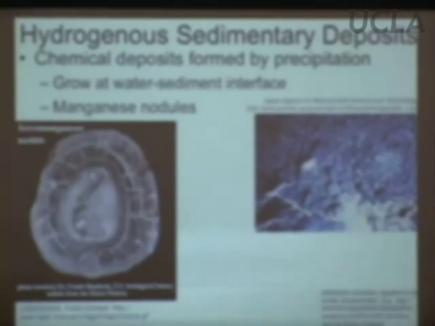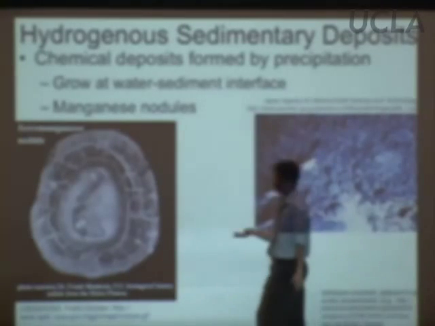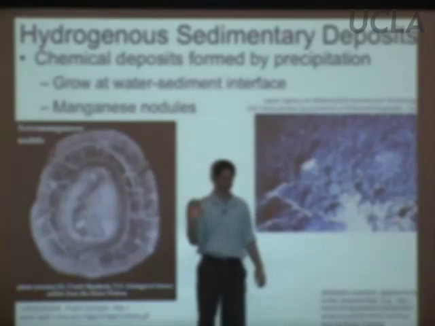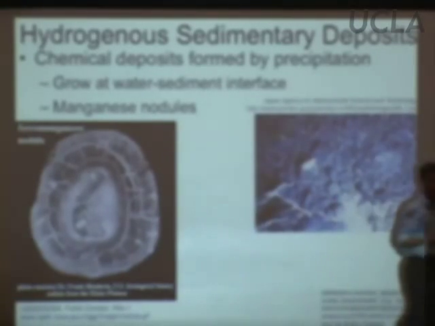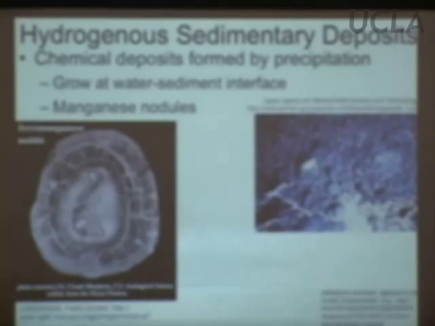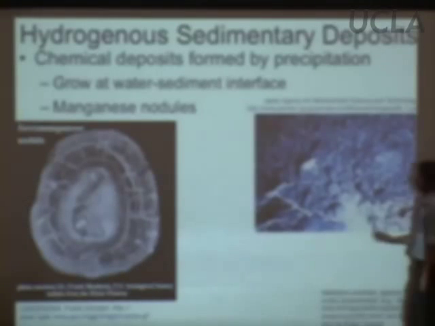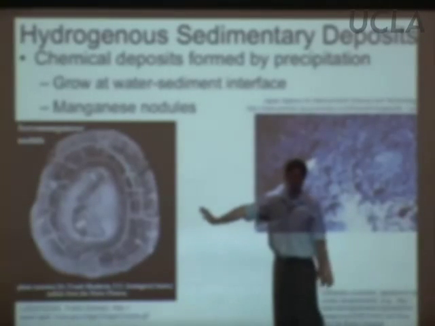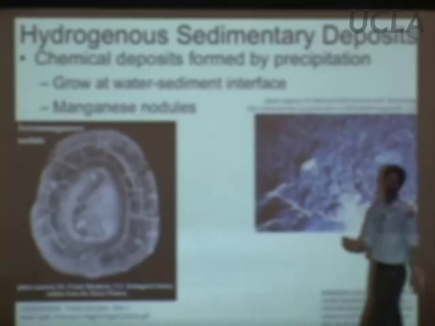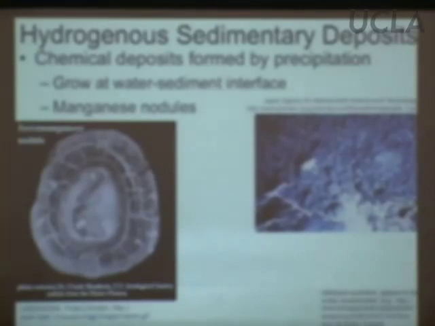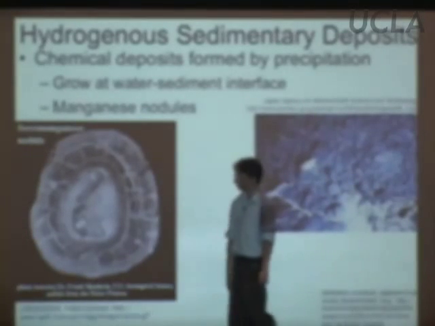These things are really weird because of what they're made out of as much as anything. They're full of iron, they're full of manganese, they're full of other strange elements, lead and thallium, that usually we don't think of as being very common in seawater. We'll get to this in the next lecture in detail. So all these strange elements that don't occur very commonly in seawater seem to precipitate out on these things. And if you had a big pile of them on land, you would actually be very happy because you could sell it as an ore, an iron ore, manganese ore, other types of metal. They have value once you bring them to the surface because of the metals that are in them in particular.